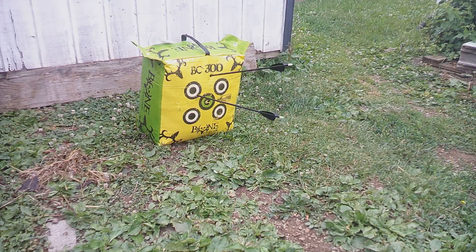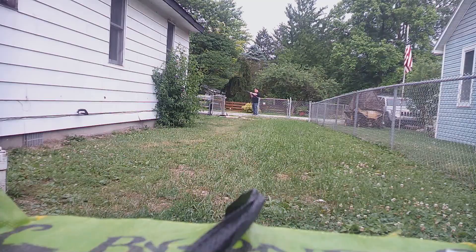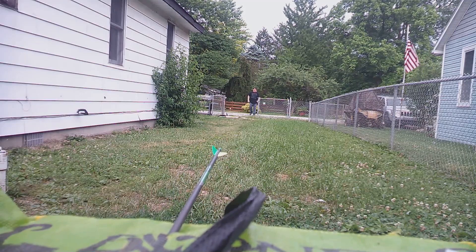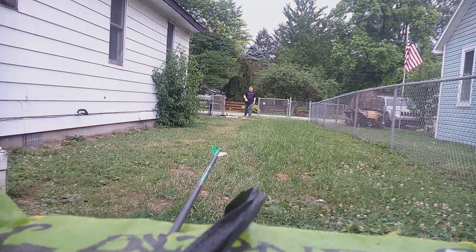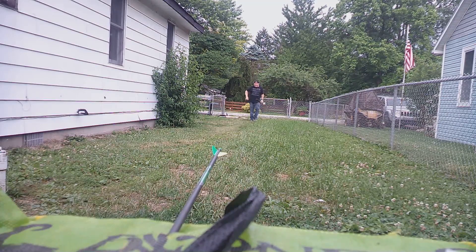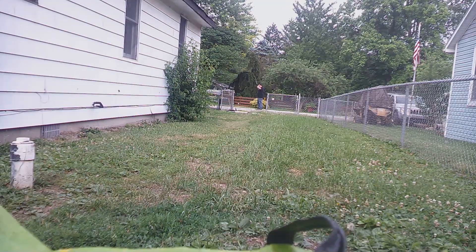I'm gonna see how well they fly at about 300 yards when I get to that range. Here's me shooting about 25 yards away and nailing the top of the target pretty good — not too bad, considering I am aiming for the three on the '300' that's on the top of the target. I only missed it by about an inch. This is another 30-yard shot and I'm just right below it — it's actually the bullseye.